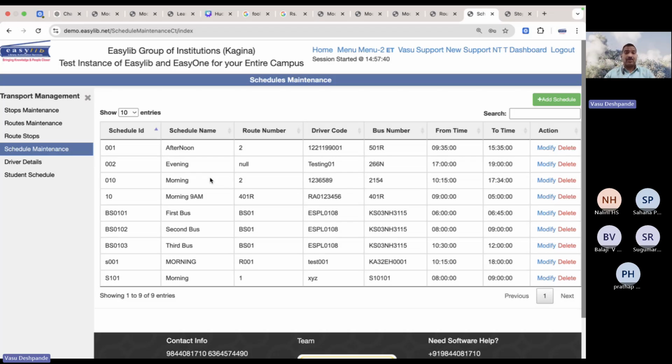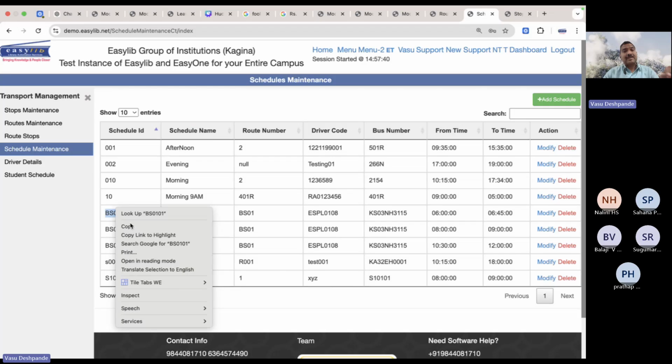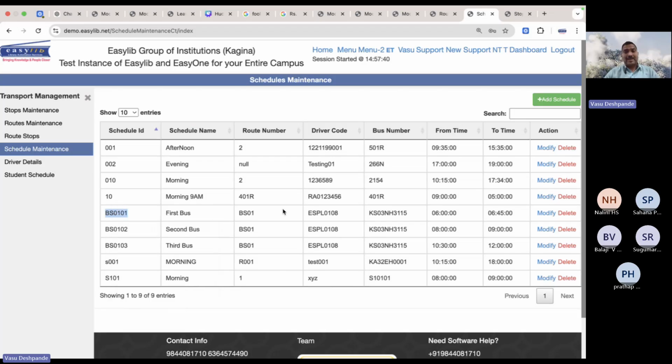So the bus usage will also dramatically increase, because the same bus can keep on going everywhere. So the huge data can be easily visible here. Now this is what we have defined as the bus schedule. Now what comes is enrolling the students here. So now let's say 6 o'clock. There are two options, actually.